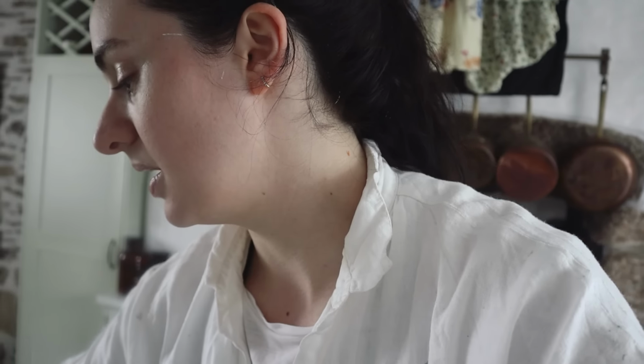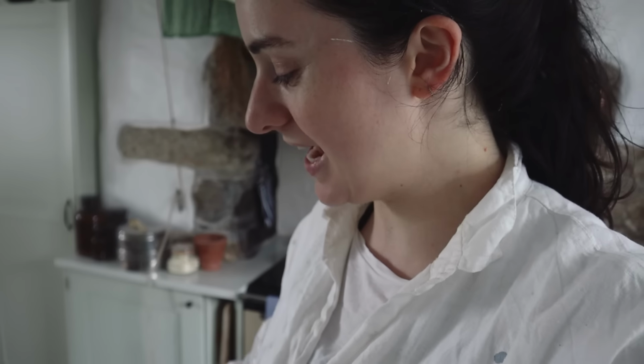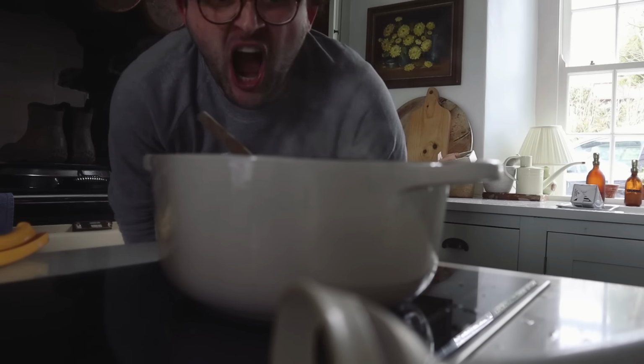We've cut into it, but Alex made this, you see the little square shape? I'll get him to pronounce it, but it's a French loaf, I think a countryside French loaf from the Paul Hollywood book, and I can't wait to eat it. It's got rye flour in it, so it's a bit different. Come out very good.